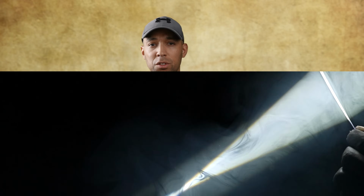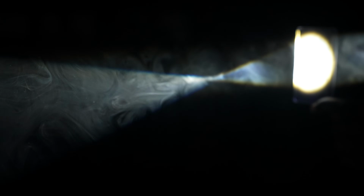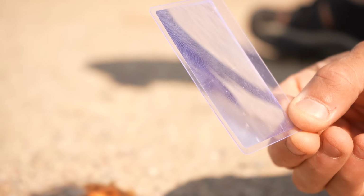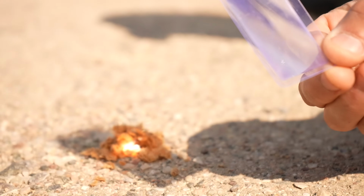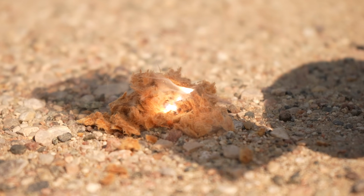Now, the trick with a Fresnel lens is that it concentrates the sun's light into a focal point. This is a beam of light which is just generated by a flashlight. You can see that one point where the lines converge. That's the point in which the light is most concentrated and effectively hottest. And if you were to put any material within that concentrated light, it is going to ignite. And that is exactly what we are trying to do. Now, that doesn't necessarily mean that it's going to instantly burst into flames.